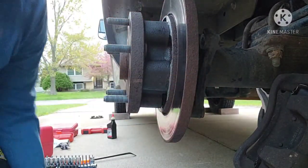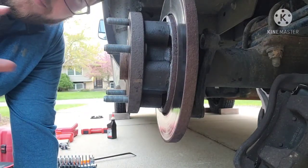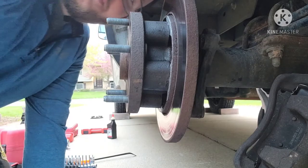There we go. Seated all the way home, the seal popped in, had a nice little pop as it went in, so not having to worry about the seal maybe getting caught and squished somewhere. Had a nice crisp pop in there.